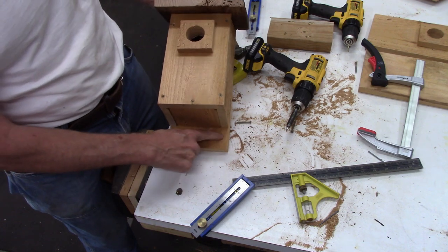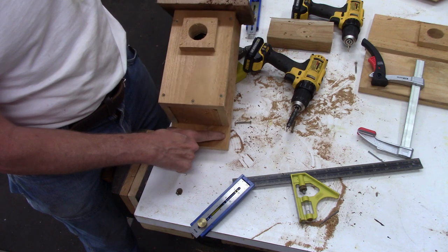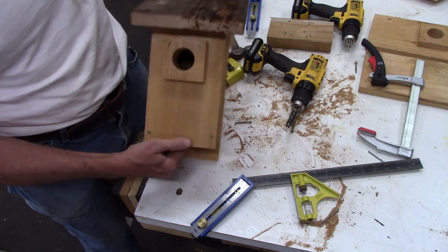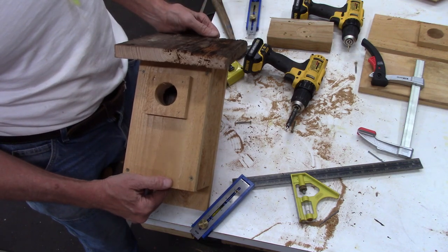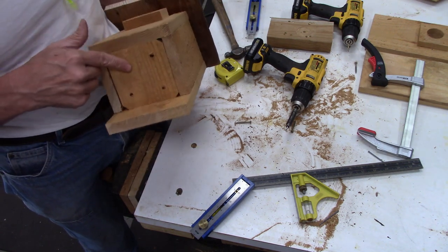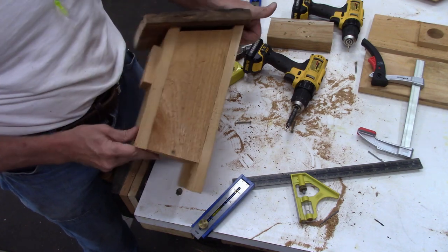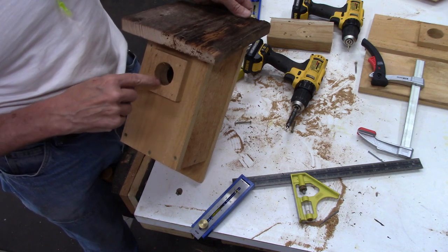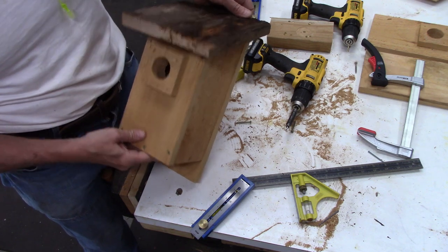Now, down here at this bottom part, I'll just use two screws here and shoot this thing into a tree somewhere, and that will be that. All right, so you like it? Well, why don't you make one for yourself? Get your kids out there. This will be a nice little project, and then you get to enjoy it. See, you got some drainage down here in case any water gets in. You have a little air space in here, and you got the nice hole here that is double thickness, so the birdie has a little room to walk on there and get in there.